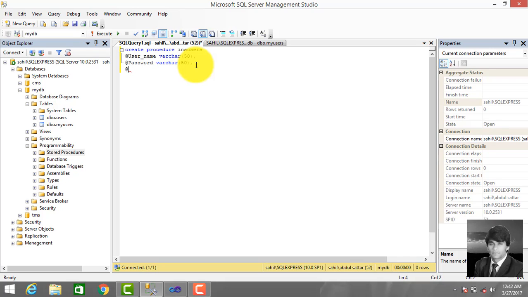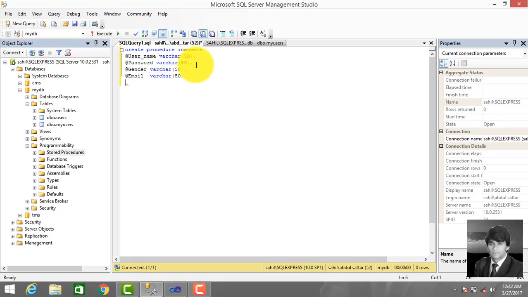Gender, varchar, and email, varchar 50 characters max length.